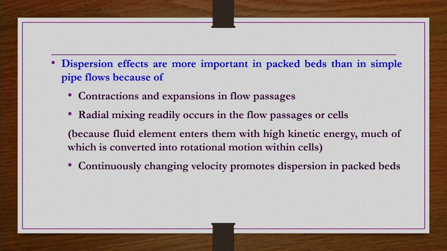And continuously changing velocity promotes dispersion in packed beds. In packed beds, we know that completely laminar flow or completely turbulent flow does not appear in the entire column. In some interstitial spaces there may be laminar flow, in other interstitial spaces turbulent flow may be there. That means from one flow passage area to the other, the velocity is drastically changing, sometimes decreasing, sometimes increasing, and because of this change in velocity, that also promotes dispersion in packed beds.